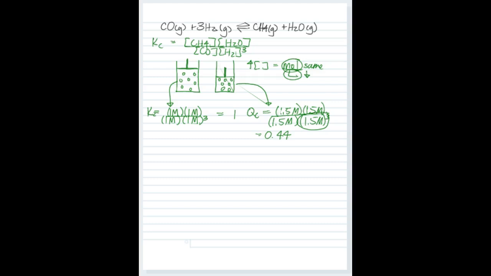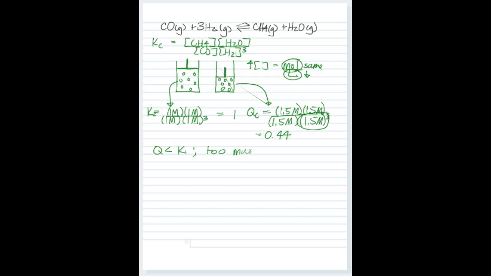So now we are definitely not at equilibrium because this Q value is not the same as the K value. In fact, it's smaller, so Q is smaller than K. And when I like to compare Q to K, I like to ask myself, well, what are there too many of? And if Q is smaller than K, and if products aren't in the top of both of these expressions, what it means is that there are too many reactants. So the denominator is bigger with respect to the numerator for Q than it has to be for K. So when Q is less than K, there are too many reactants.